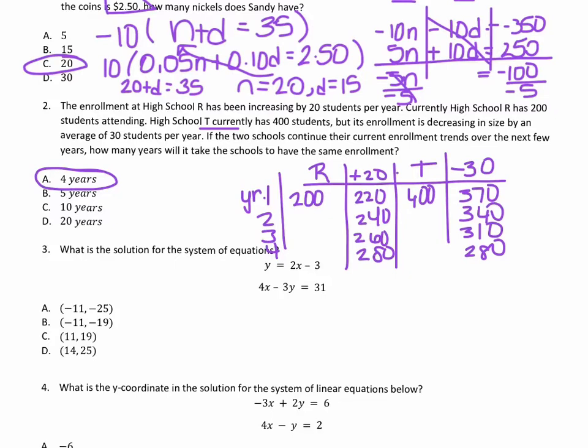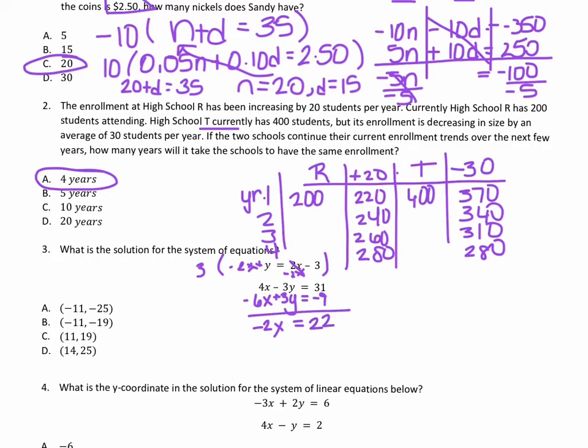So first thing I notice is my order is out of order. So let's go ahead and minus 2x so that I have my x's and y's on the same side. Then I'm going to multiply the entire top row by 3 so that my y's will cancel, giving me negative 6x plus 3y equals negative 9.